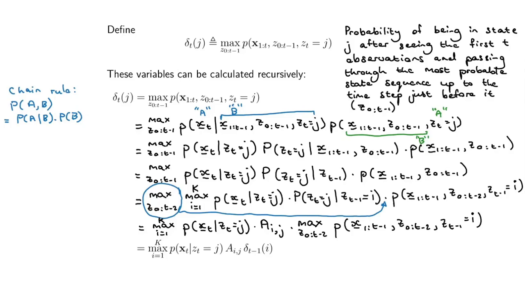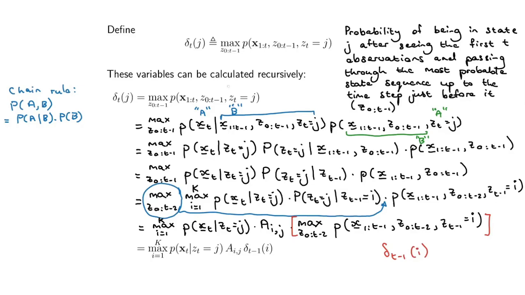Now, why has this simplified things? Look at that definition here, and then look at that thing that we have there. That definition here, and then this last bit here, the red part, and that definition. What can you tell me? It's almost the same. There's a t-1 there, there's a t-2 there, there's a t-1, there's a t there, and there's an i there and a j there. So actually, if you make t-1, and you make j i, then this red part is exactly that part there. So this red part you can write as delta_{t-1}(i).